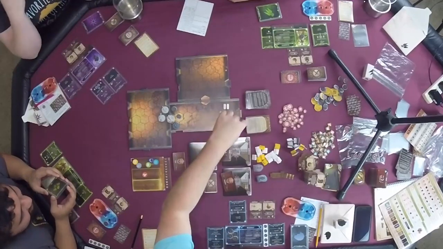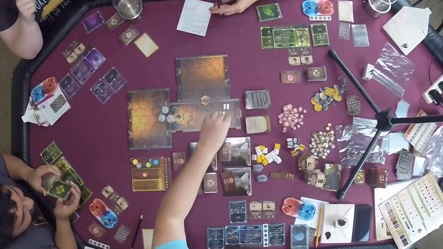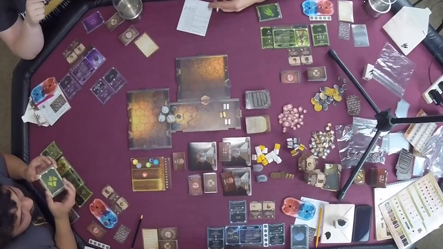I thought you said that the -1 movement meant that they had to move away. No. Okay. It just means it's -1 to what their movement is. If they're right next to you and they have a ranged attack, they will try to move away, because they will try to get rid of disadvantage if they can.